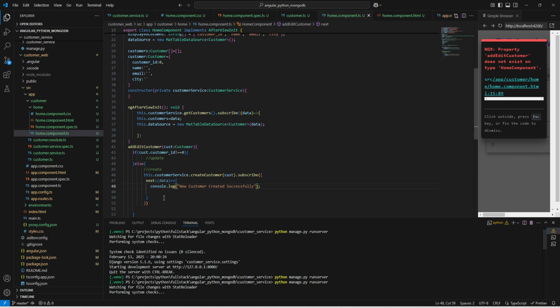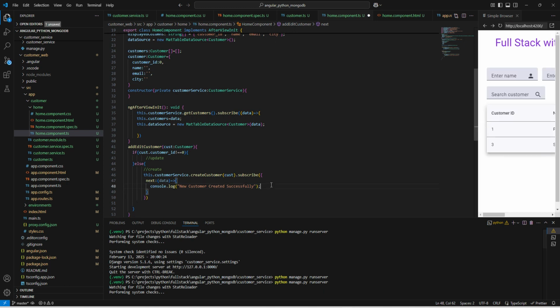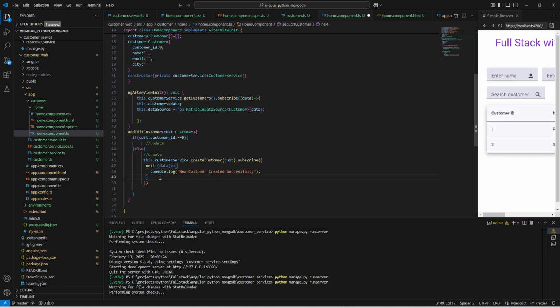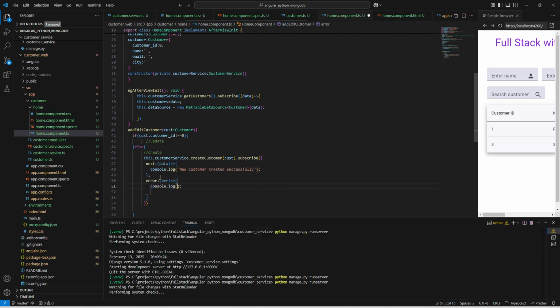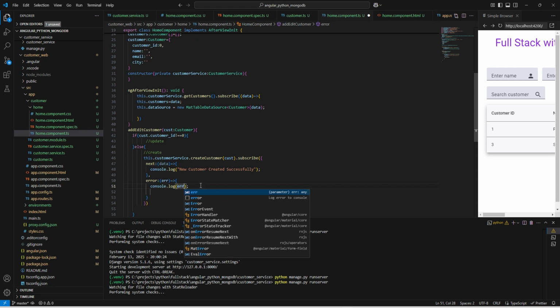We can save it. So this is for customer creation, and here we can add one error scenario as well. Let us say error, and if we have an error object, in that case we log the error. That's it.